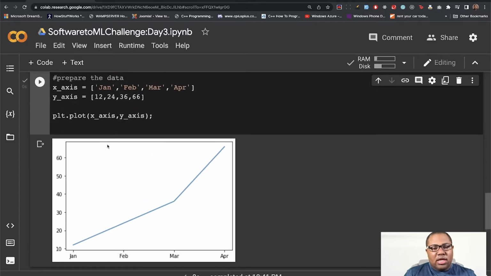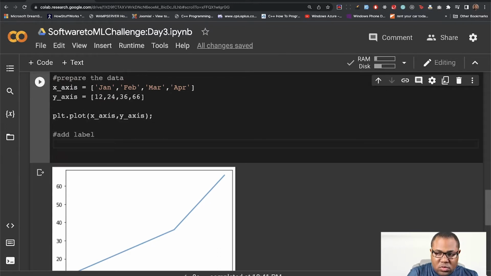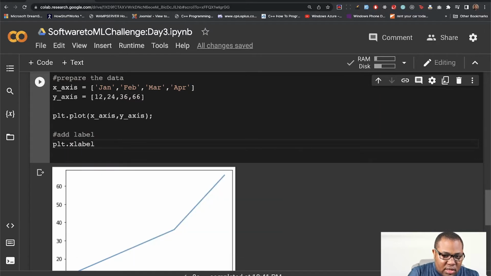Okay, so if we want to have a label for the y and x-axis, what we'll need to do is add labels. We'll need to say plt or matplotlib, and we'll say xlabel, and inside of xlabel we'll take a string and we'll say months.